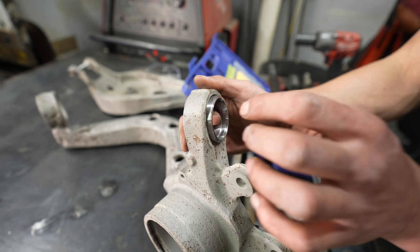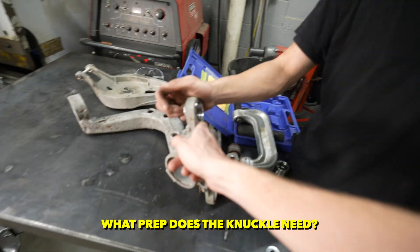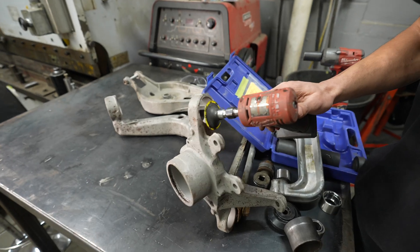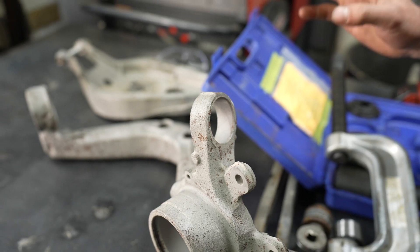The bearing cup gets welded into your trailing arm. We're going to put a bead around the outside here and around the outside there. You can use a MIG welder, which is the easiest way probably. You can use a TIG welder, and you can even use a stick welder. Use an angle grinder on the flat surfaces here - we're going to want a clean, shiny surface for the metal to weld to.